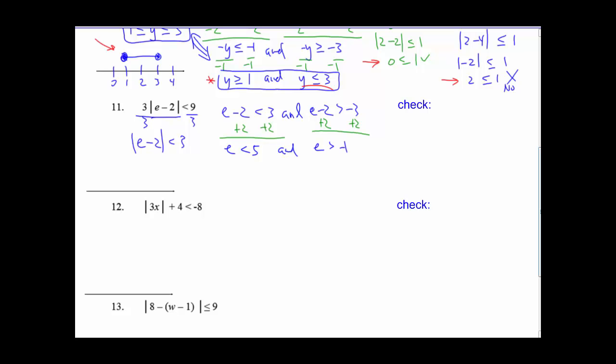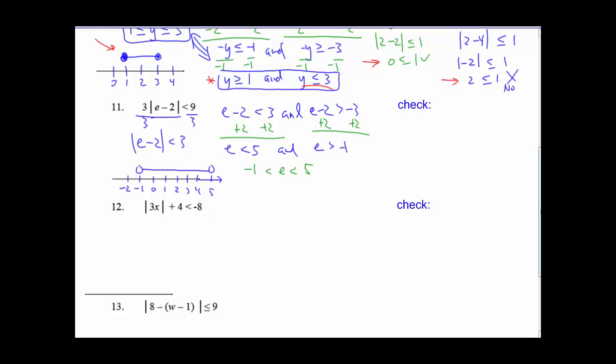Can we have answers that are less than 5 but greater than negative 1? And the answer is yes. So we can also write this as negative 1 is less than e, which is less than 5. The bigger number is 5, so we are less than that 5, but we are greater than negative 1. Graphing over here, we use open circles because it is not equal to. So an open circle on 5, an open circle on negative 1, and we're going to shade everything that's in between those two. So check an answer.